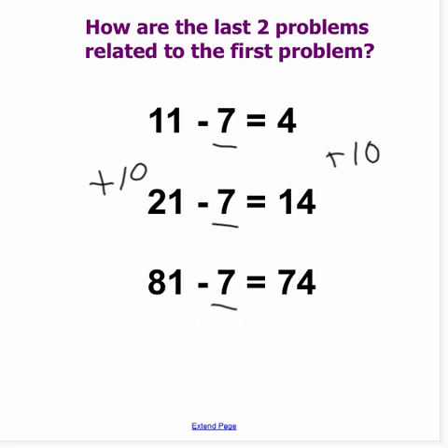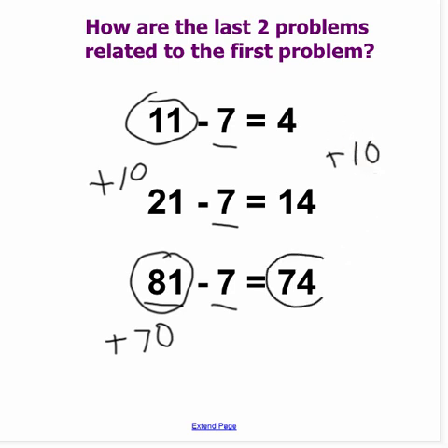When I look at the answer, when I jumped from 4 to 14, that was also an increase of 10 from that first basic fact. If I think about the last one, I have 81 minus 7 equals 74. 81, think about the basic fact here too. 81 and 11. 81 is 70 more than 11. If I know that 11 minus 7 was equal to 4, I have now 81 minus 7. If I remember that that was equal to 4, I know that 81 is 70 more. So I'm going to add 70 more to this first answer of 4 to arrive at 74.